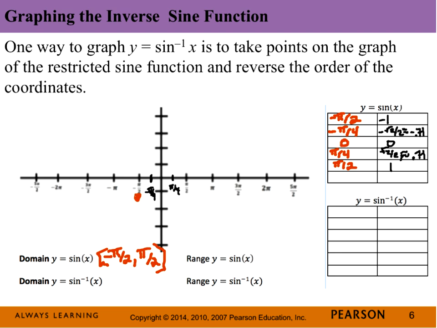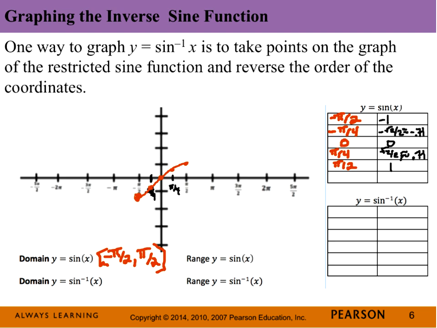So I'm going to put this sine function on the graph with this restricted domain in orange. So I have negative pi over 2, negative 1, about right there. Negative pi over 4, negative 0.71, so just a little less than being down at that 1 mark. 0, 0, pi over 4, 0.71, and then pi over 2, 1. And we know that this has sort of a hump shape to it, so it comes through like this, and then it's getting ready to top the hill there and go back down.